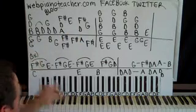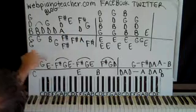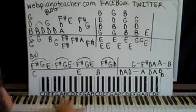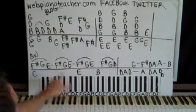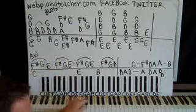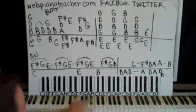All right, now let's look at the left hand. G octave. Means two notes, the same two notes, an octave apart. G, and then the G, the high G. And then we're going to reach over and do a B, and then back to G for that.